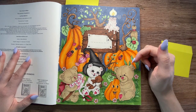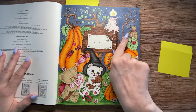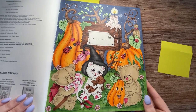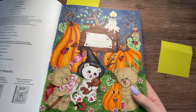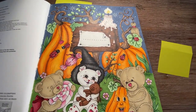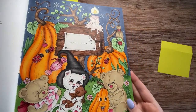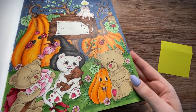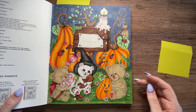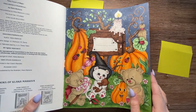I used a little bit of Posca, but it was an ivory one for the candle and for the dots. And I used a little bit of glitter gel pen. I don't know if you can see the shimmer, like it is a little bit on the candy, in the middle of the flower, a little bit on the bow. I don't know if it shows up, but yeah, it's a little bit of sparkle. And I think that was it. Yes, so everything was done with alcohol markers and colored pencils on top.